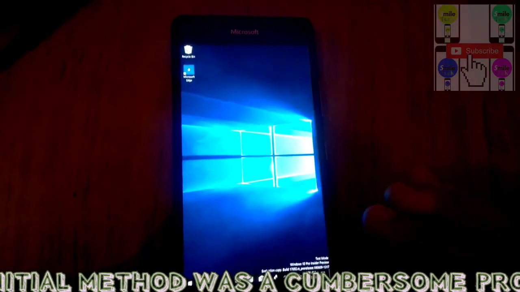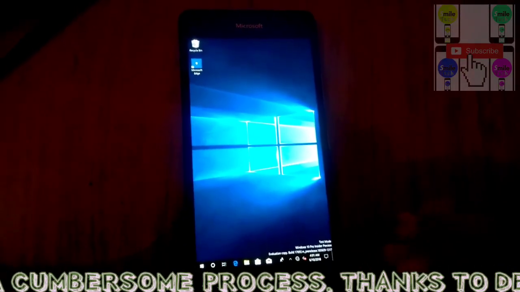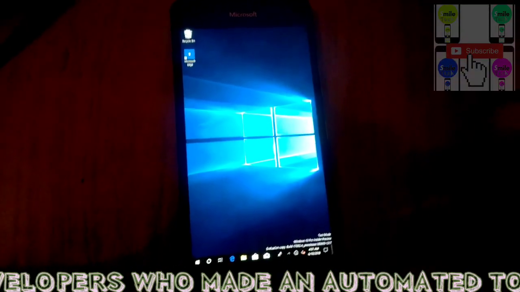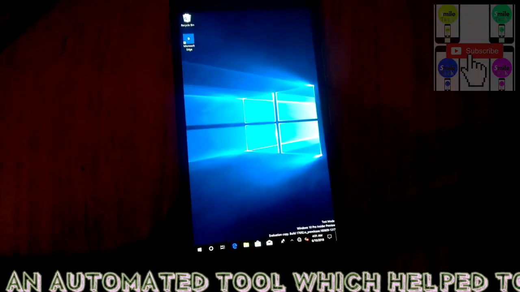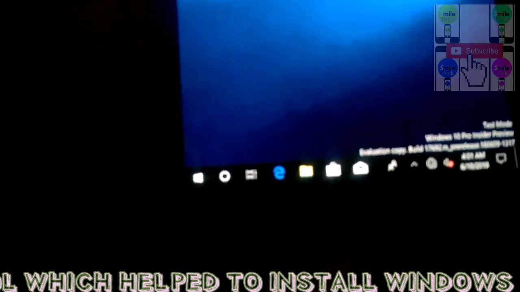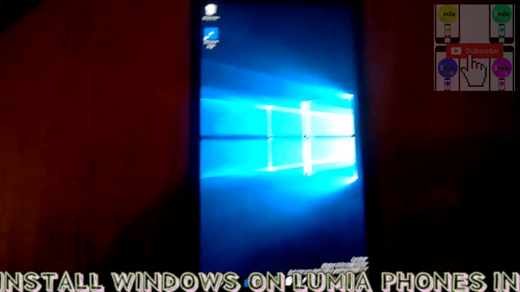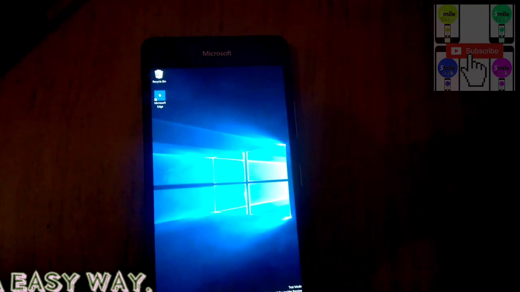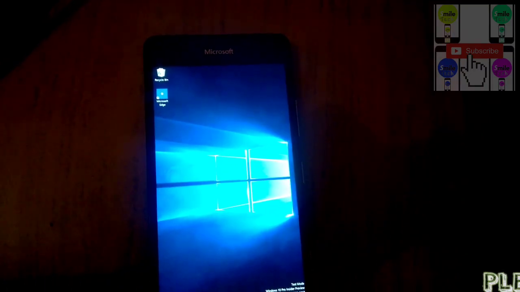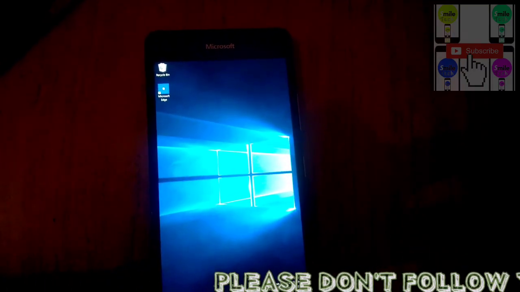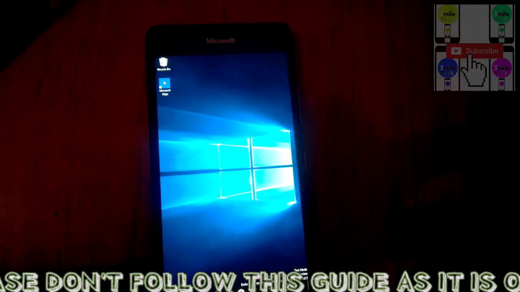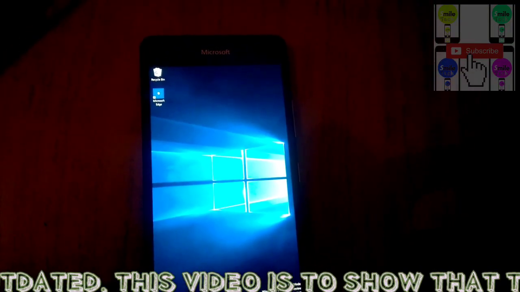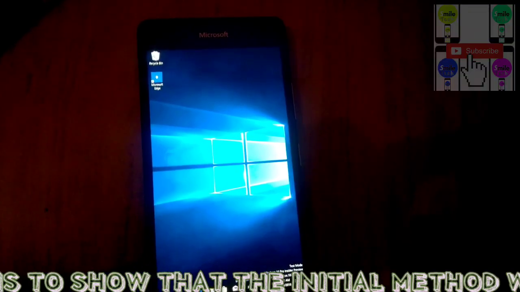Once you have loaded Windows 10, you need to do one more step. As you see here, the battery icon is not there, so see the guide or my videos on how to add the battery. Battery adding is simple. Go to MSM mode, then on your PC go to CMD, use the same DSM tool, and install the battery driver.